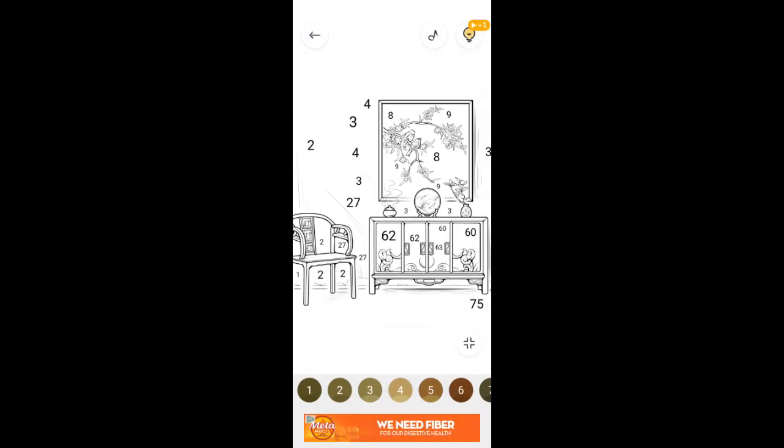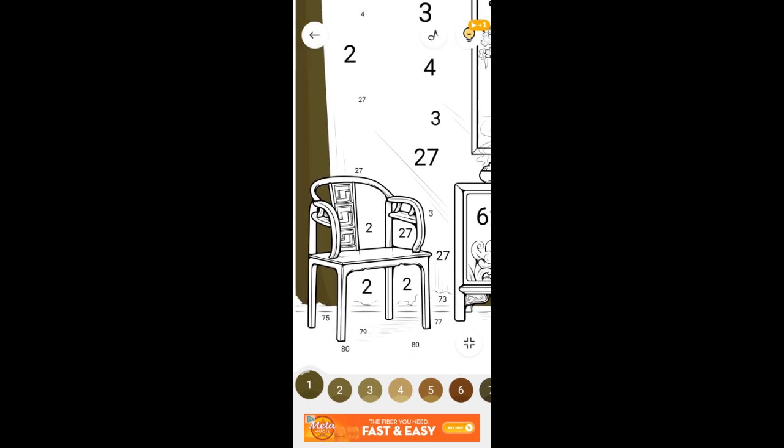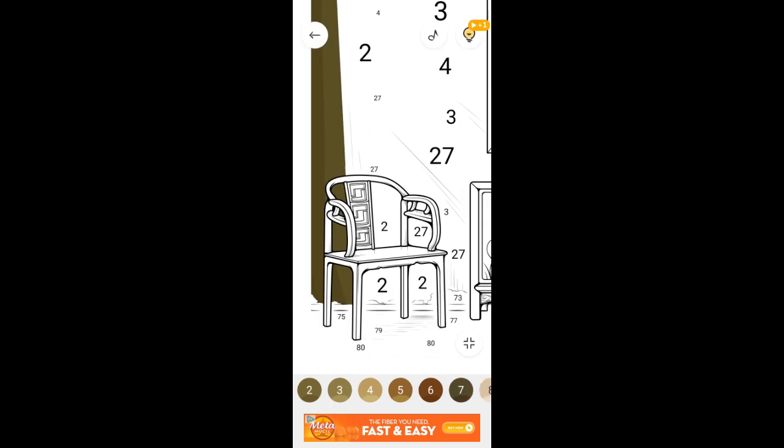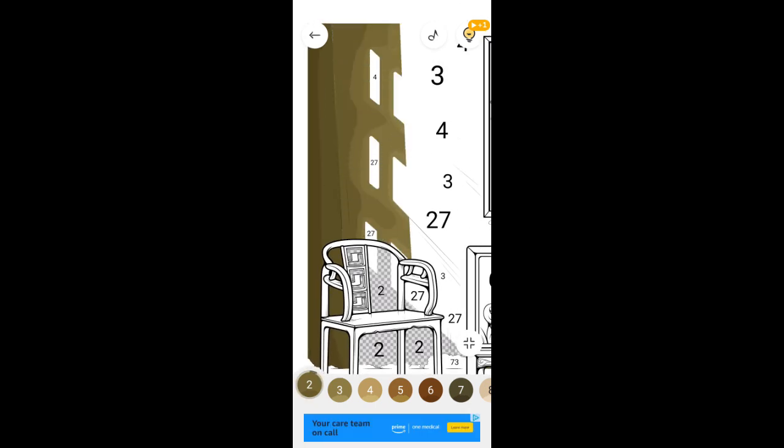See the numbers? Some of them are very, very, very small. I recommend you pick an area, enlarge it, and do all the colors in that area, all the numbers, okay? Instead of trying to find all the number ones, enlarge an area like that right there and just do all the numbers in that area, okay? Like twos. See all those highlighted ones there? Those are the twos you're coloring.